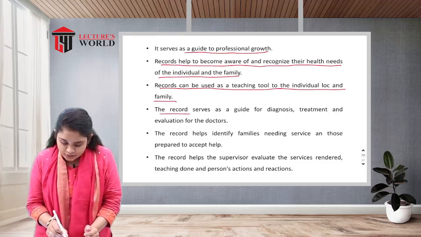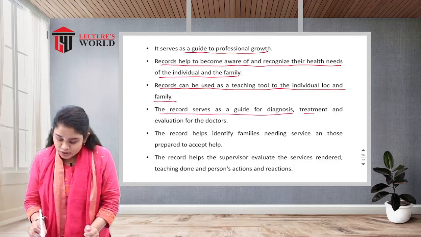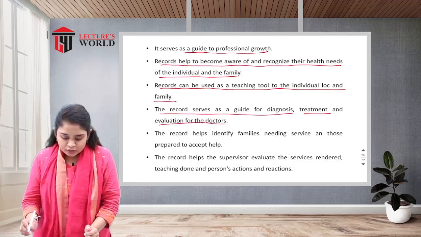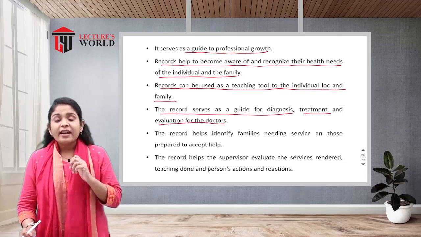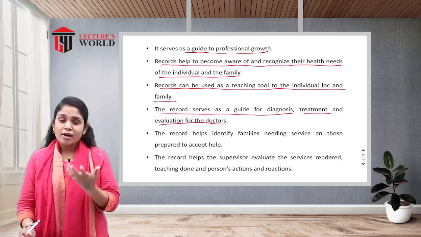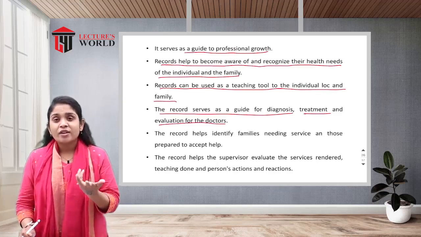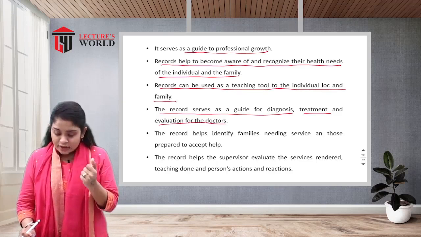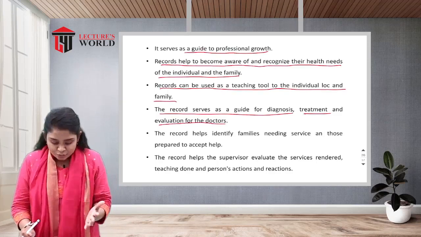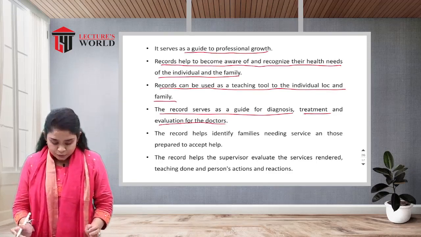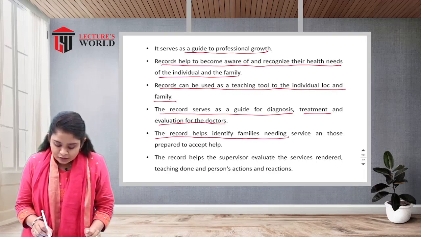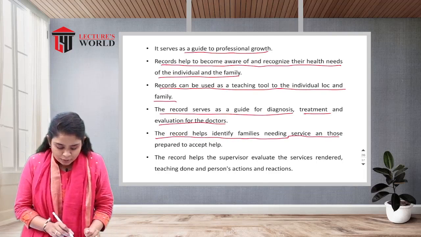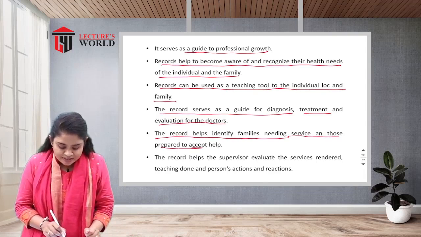Then the record serves as a guide for diagnosis, treatment and evaluation for the doctors. So it proves to be a guide also, in how it can help to diagnose, to understand or to know which kind of disease is there. Then, treatment, what kind of treatment has to be given, and the evaluation also. Then, the record helps identify the families needing service and those prepared to accept the help.